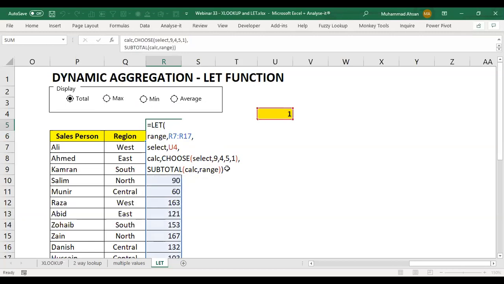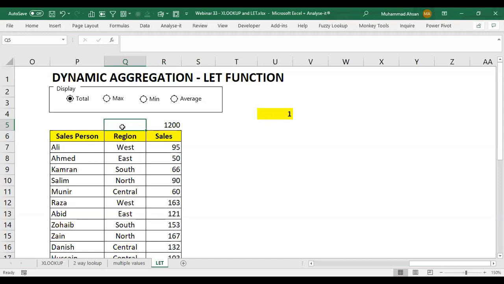Okay. The next part is how I can create a dynamic heading as well. For creating a dynamic heading, you can use the CHOOSE function. So the index number will come from U4. Whenever the first option button is selected, you need a title which is called Total. When the second option button is selected, you need the word Maximum.